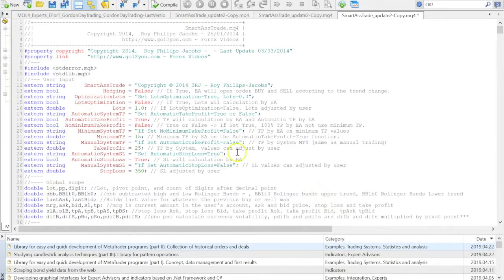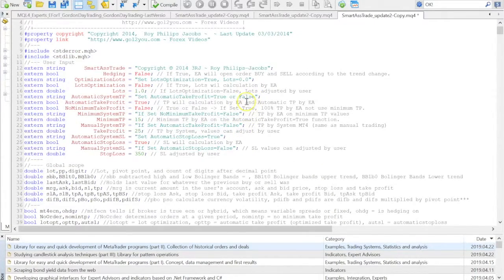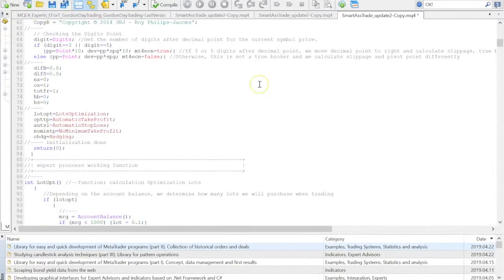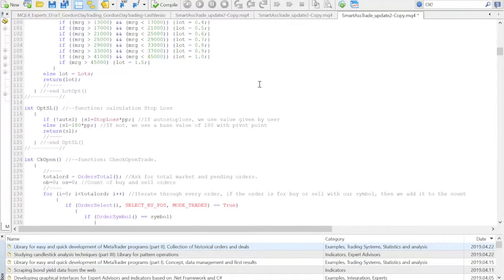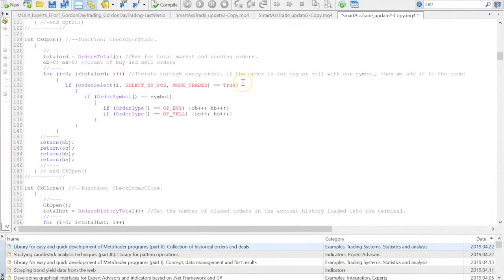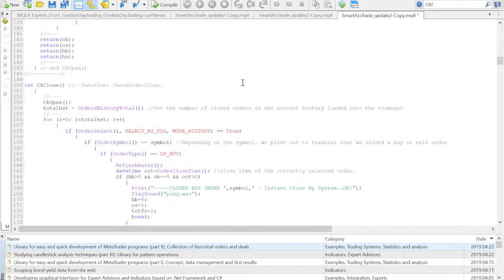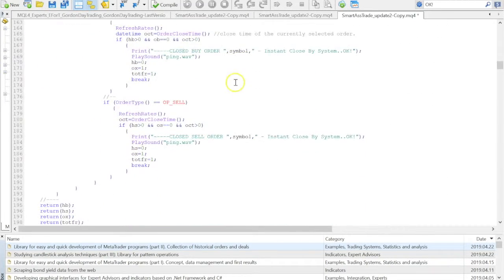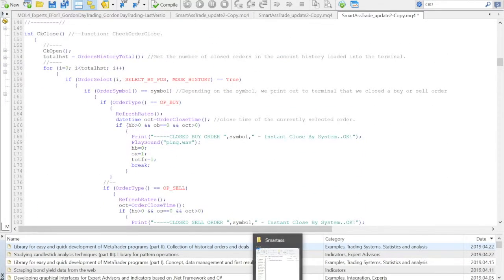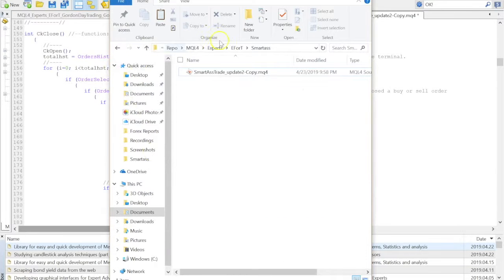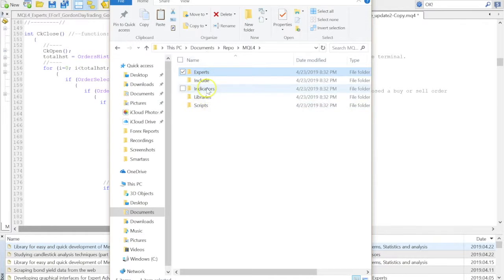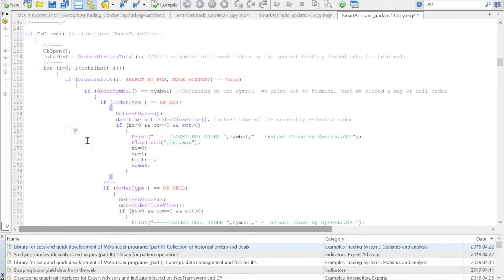But anyways, this video tutorial portion will allow you to clone the repository, download all the files related to the EA, which is EA Smartass, make changes, and then commit them to the project. So yeah, that is this section right here.